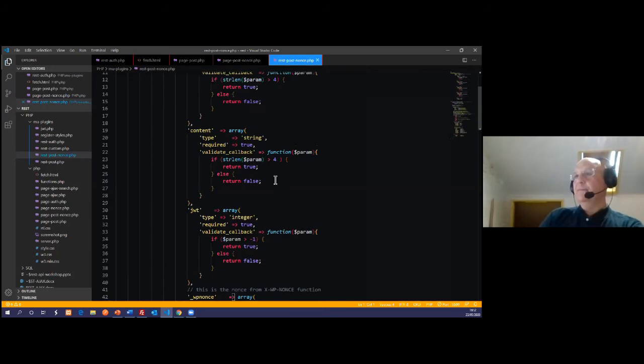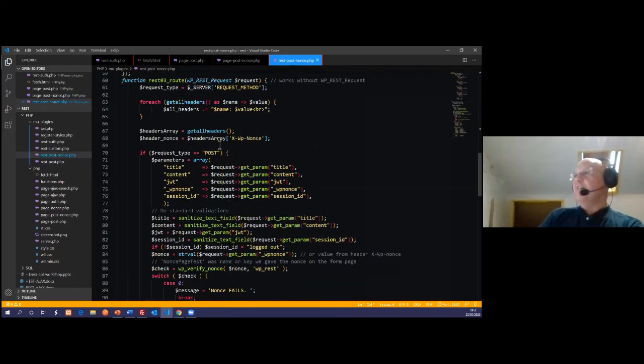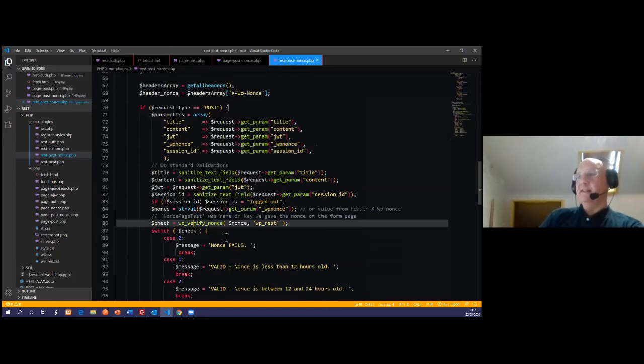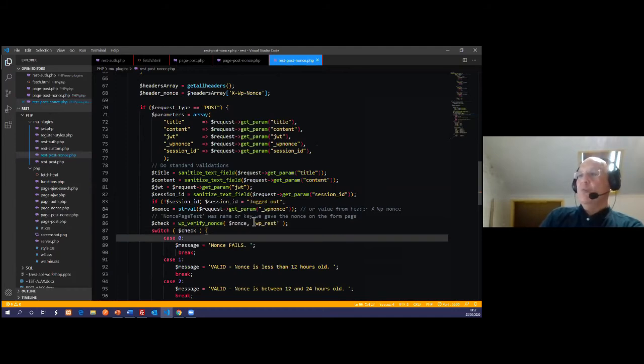Come back here, same again, everything's roughly the same. I'm now getting that nonce value. And when I come here, I'm verifying it between what was sent and what's been stored on the server when we created this on the page form. And it has to be this. If we use different names, it won't work when you're logged in. It does work when you're logged out, but if you're logged in, it doesn't seem to work. So following the documentation, these are the names we must use.